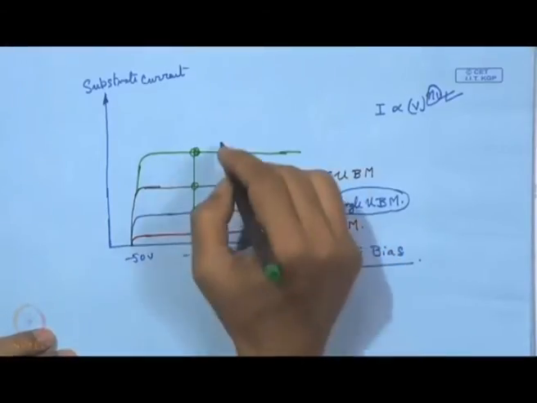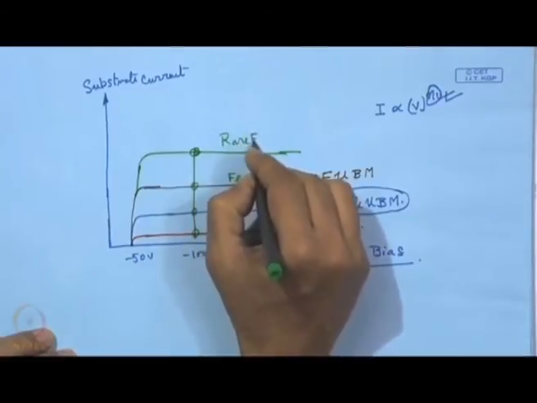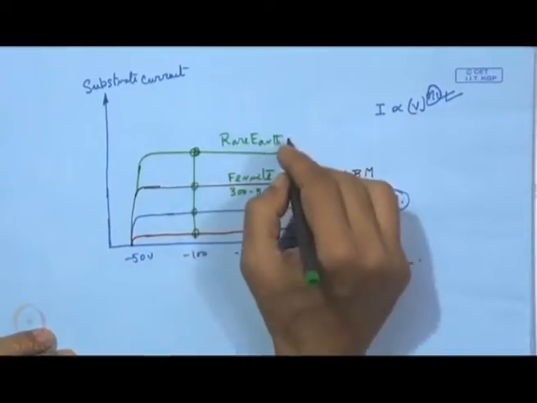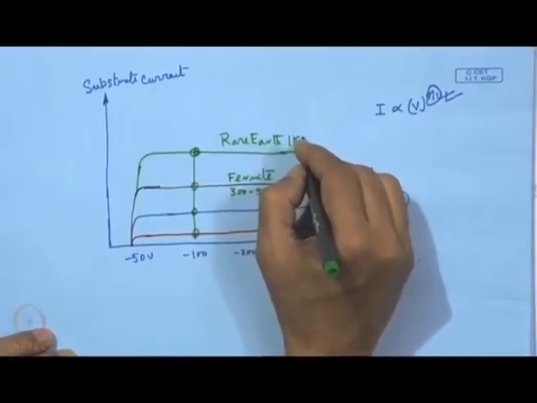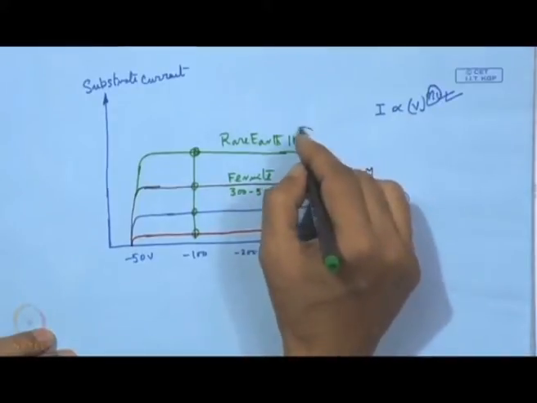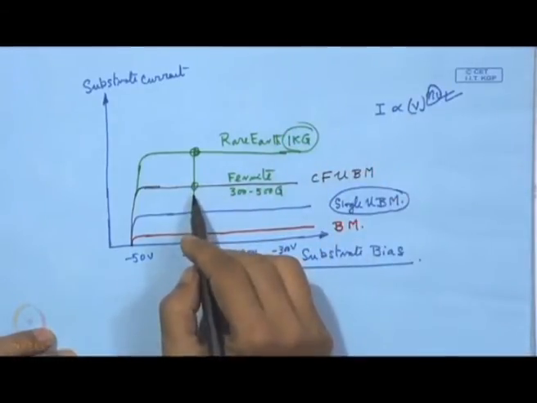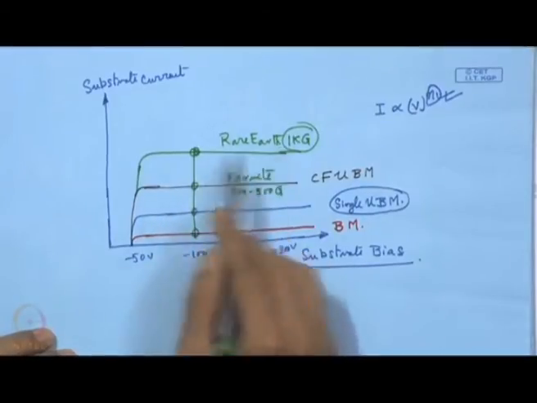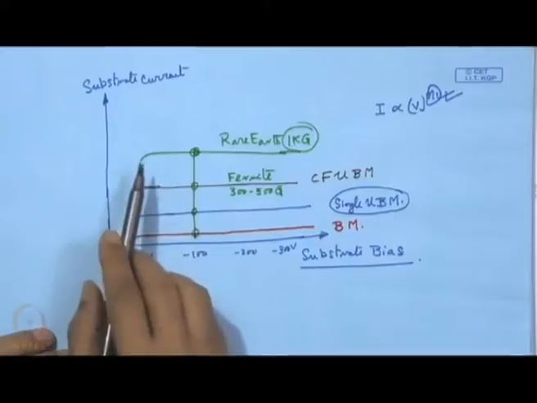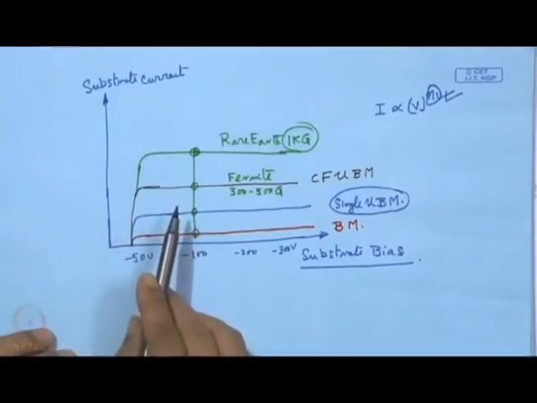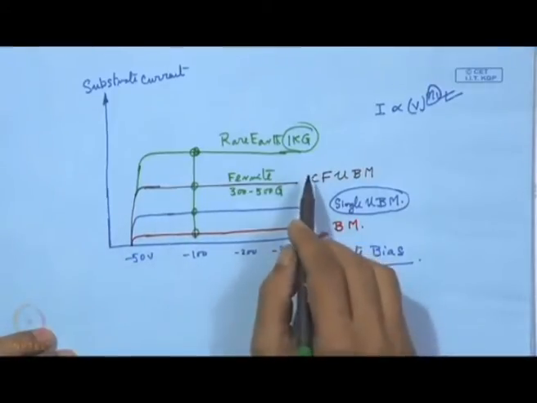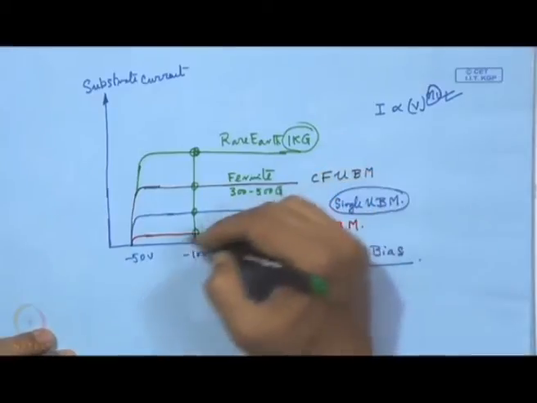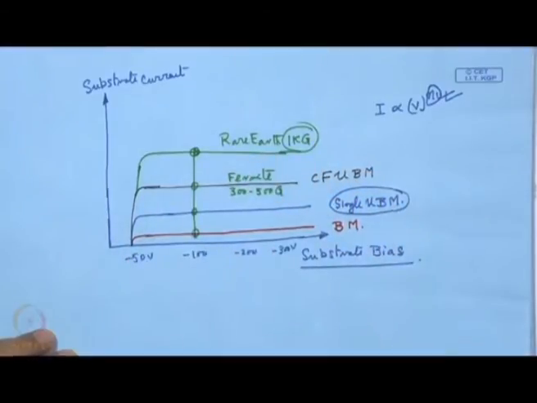But when it was replaced by rare earth, which is a better material, the field strength could be raised to 1 kilo Gauss. So, definitely this field strength helps in improving the substrate current, and this is one of the goals of this research and the activity concerning this unbalanced magnetron system: how to increase the substrate current without increase of the substrate bias.